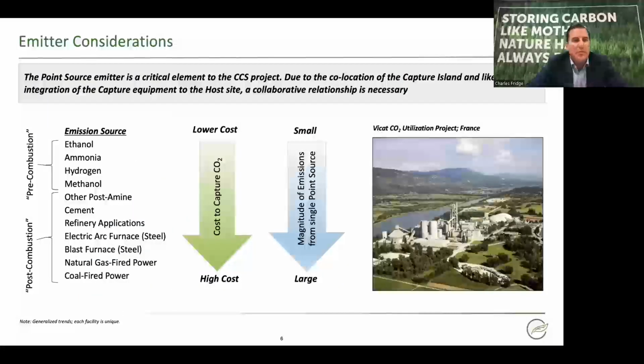Point source emissions are one of the more important aspects of CO2 capture and sequestration. Large projects like coal-fired power plants, natural gas cogen facilities emit massive amounts of CO2. The capture equipment, by all standards, is extremely expensive. There's great partnerships with EPCs throughout the United States that have built this. Again, we're using technology right now. Traditional amine-based cooling tower technology is what Verde CO2 has been focused on, although there's fantastic new technologies coming out, membrane technologies and others, that will reduce costs considerably.